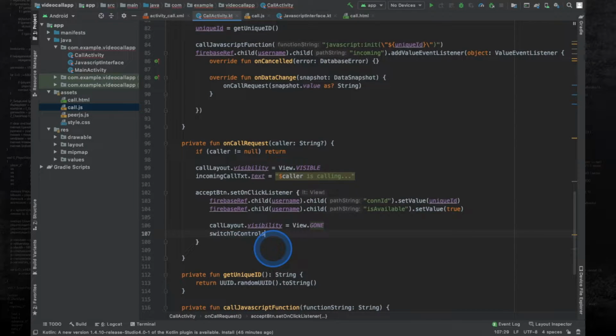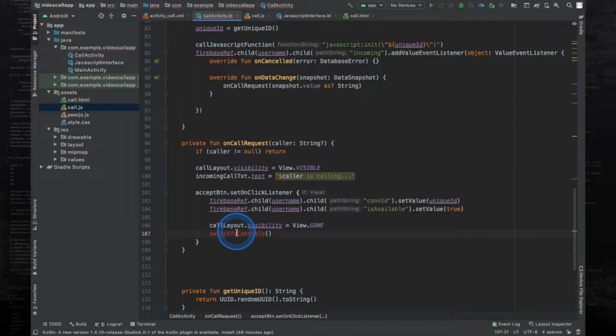The controls layout contains a mute audio and mute video button. I'm going to do this here before the connection is established, before the video call is established, because once we start getting the frames and then we try to show anything onto the screen, any view, then that is just kept behind the video stream. So I will have to show this before I have the video stream of the person that is trying to call me. Create this function, Alt Enter.